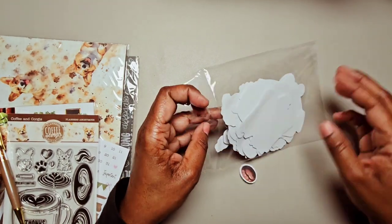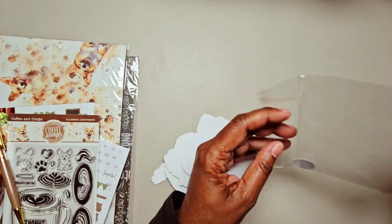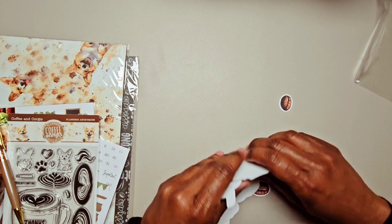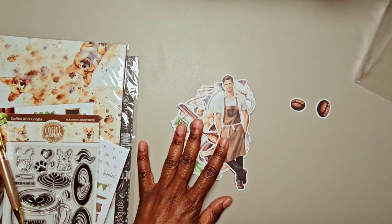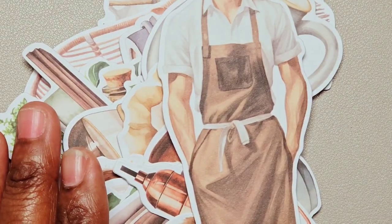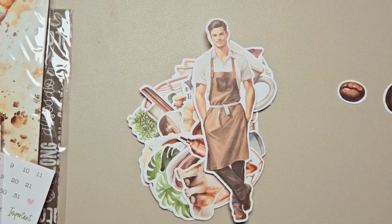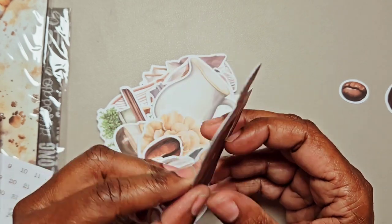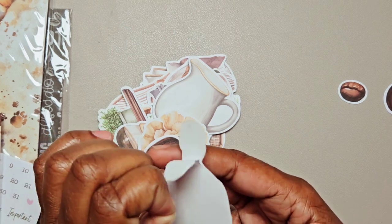So let's go ahead and do the die cuts since we just opened this bag. Alright, so there's a nice coffee bean there, and another coffee bean. They're very large. I like that these die cuts are very large. I'm going to zoom in so we can see things a little better. I know y'all want to be close to Ken, but I ain't going to let you get that close. Alright, so here he is as a die cut. The Planners Anonymous die cuts are adhesive back, so if you pull the backing, you can use this as a sticker.